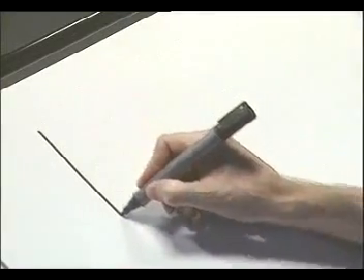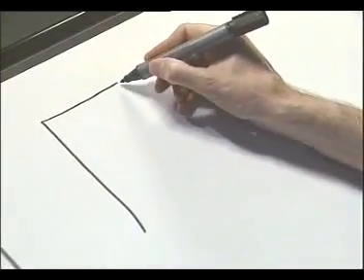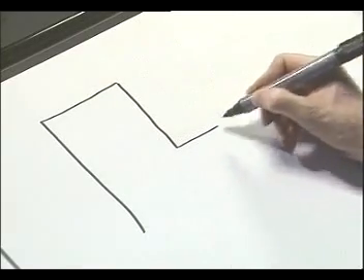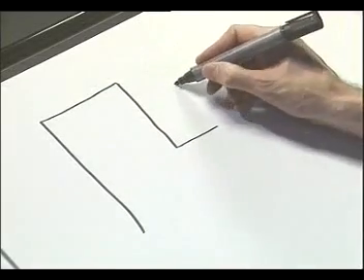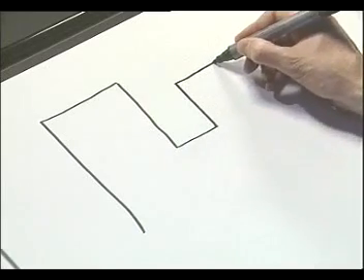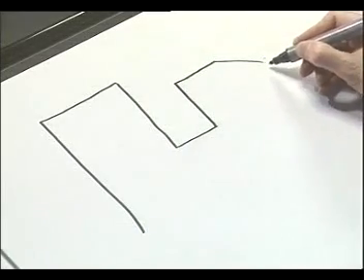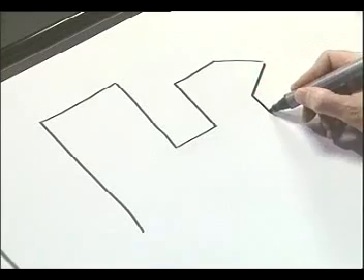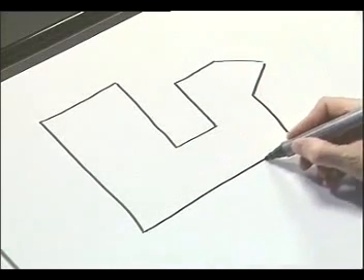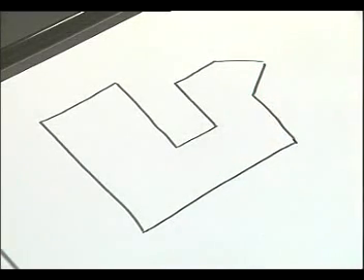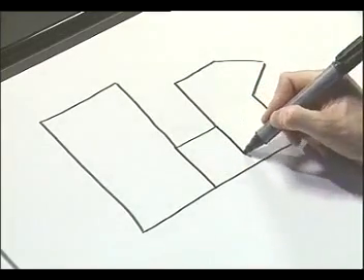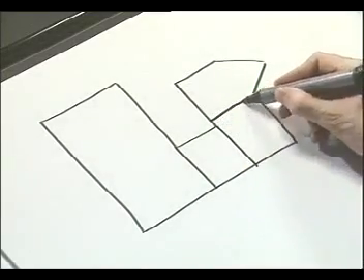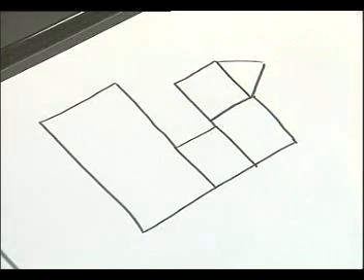Let's begin by having a look at something that's probably quite familiar. It's a problem that's often set at GCSE and other levels of maths. Supposing we were asked, find the area of this shape. How might we do it? Well, one way that we would do it, perhaps, is to divide it up into a series of shapes, like that.